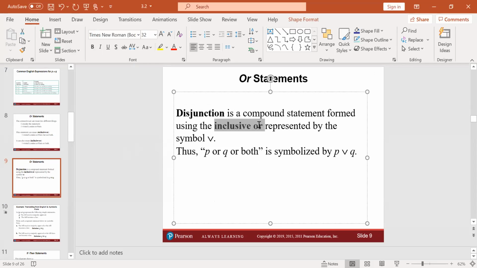It is the inclusive or. If I say this or that, it could be both this and that at the same time, or it could be one or the other. And instead of using a caret pointing up, now it's a caret pointing down. It's just flipped over. So this is now the word or.